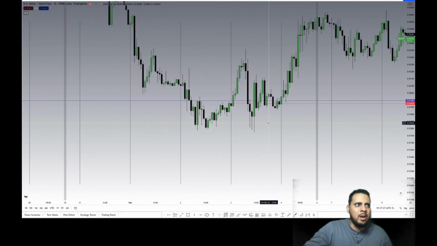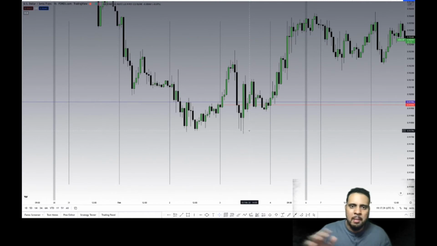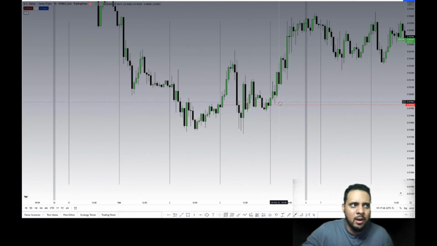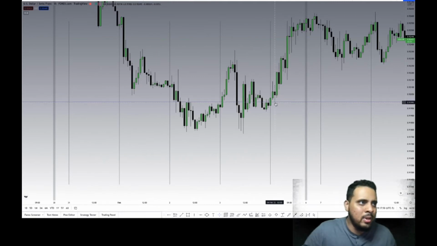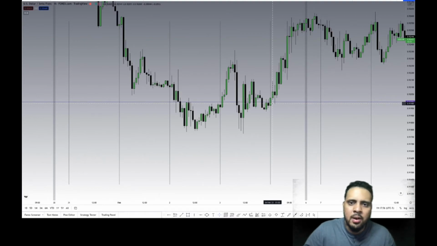Well, Christian, how do I know what to do for the next day? Remember the rules. It's very simple. You're looking for a swing point to form at equilibrium. I've left equilibrium on the chart for a reason. Look at the swing point that forms here in London, a retest of the order block. How else are you going to learn this stuff if you don't go back, look in hindsight, and say, where can I really see these entries happening? Get on a demo account and see this happen.